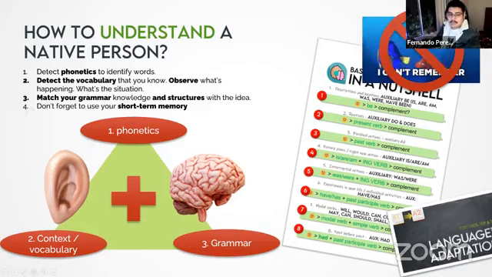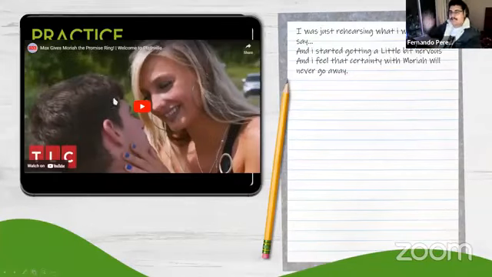Now, finally, number four, don't forget to use your short-term memory. So no Doris in this class, okay? Only memory, good memory and attention. For the methodology, you have three chances. Three chances to listen and pronounce words. After the three chances, the next person completes the idea. And there we go. Three chances and three chances and three chances.